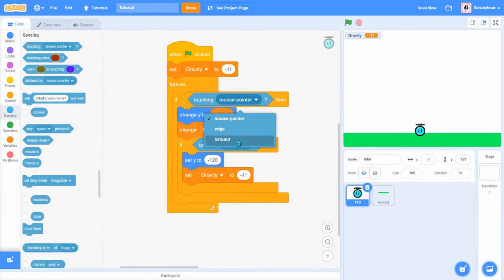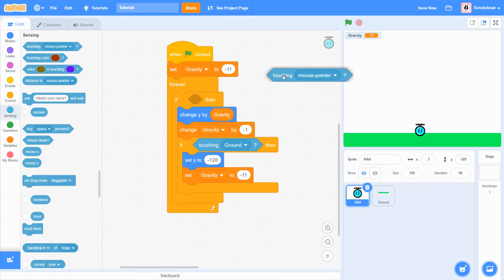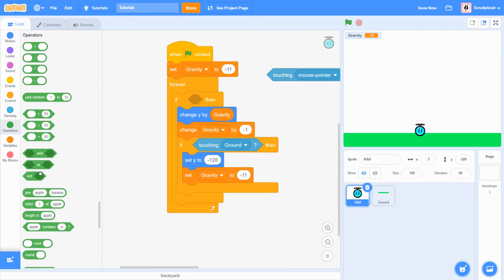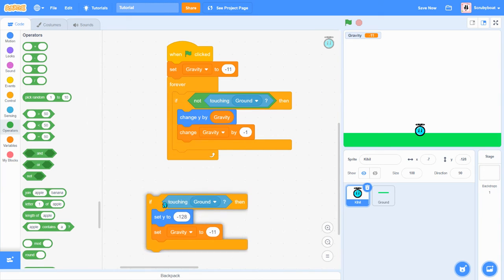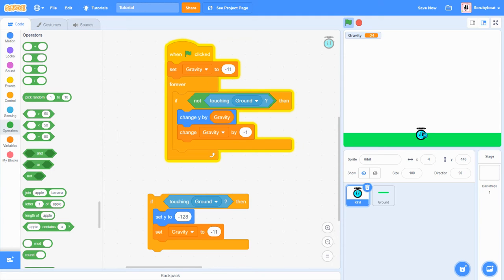And you put if not, you go to the operators and put a not, and if it's not touching the ground, then you have to do that. I think that way you can get rid of this. Yeah, but also that can happen.